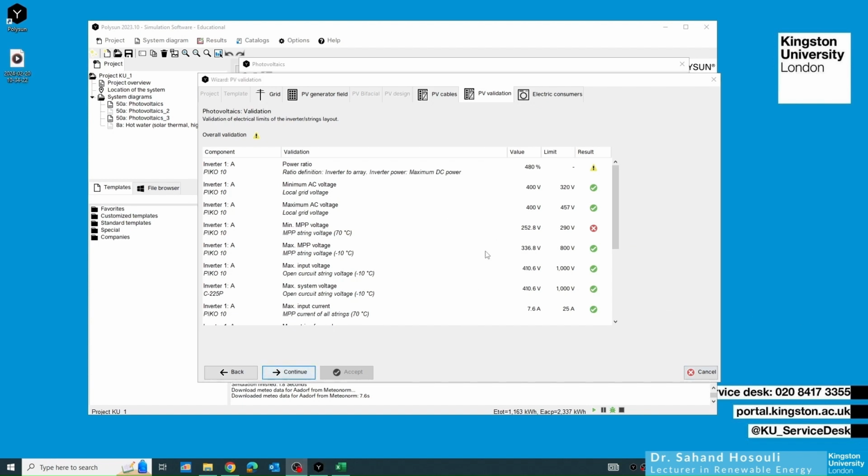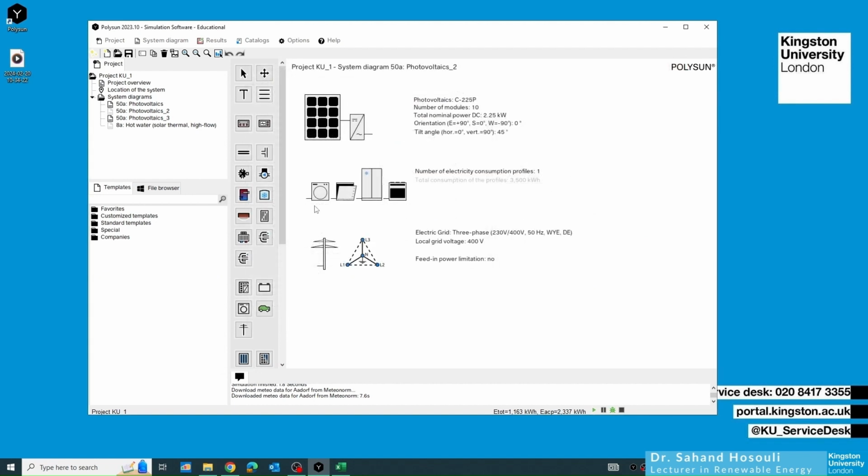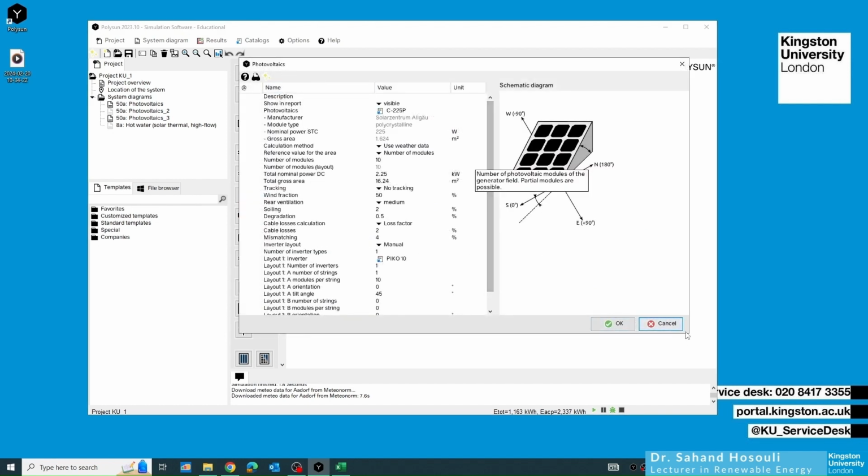So what we need to do now is select a different kind of inverter. So I close this, let me close this one as well to just show you again. If I want to modify this, I double click on the photovoltaic section and then I go to the inverter.